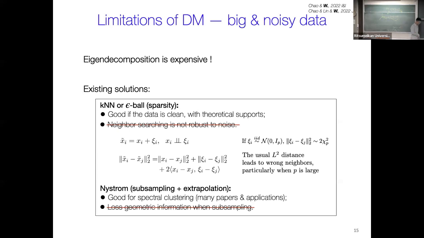By the way, you assume that the manifold is compact. Yes, always compact. If you give up the compactness, then the convergence of diffusion map is not guaranteed? No, it's guaranteed, but what is the problem? For the non-compact case, at least I don't know how to do it at this moment. If it is compact, then I can prove it. I know I have the result. But if it is non-compact, I haven't thought about it, and I don't know how to proceed.